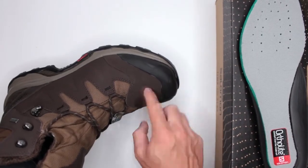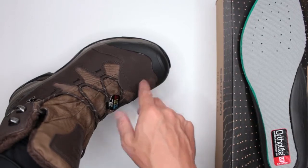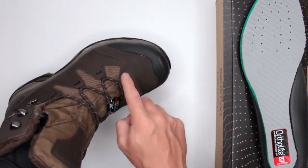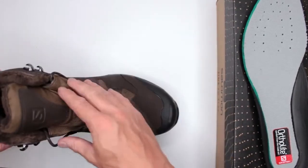Here you do have all of this going throughout the toe box, and most of the times it's just this hard whatever on the outside. You get that on the inside, so definitely a huge plus.